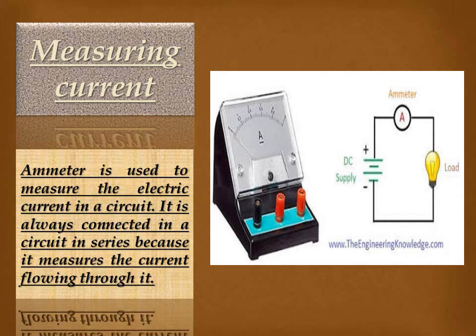As you can see in the given figure, an ammeter is connected in a circuit having a battery as the power supply and a bulb as the load. When the battery supplies electricity, this electric current passes through the bulb as well as through the ammeter. Keep in mind that the same current will enter and leave the bulb as well as the ammeter. It means the amount of current passing through the whole circuit will always remain constant, so the ammeter will give the same reading for the amount of current flowing through the whole circuit.